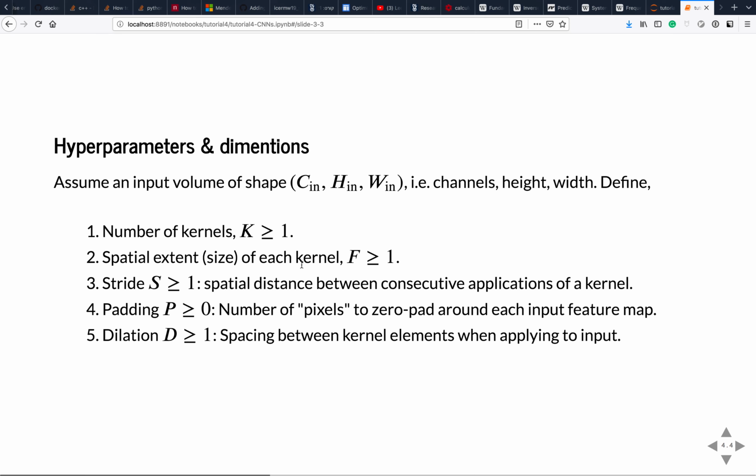We need a spatial size of each filter. This is spatial, it doesn't affect the depth. We always operate on the whole depth. So if f is 3, then we have a 3 by 3 filter, but it always operates on the whole depth, so it's 3 by 3 by C-in. We define a stride, which is the distance that we move our filter each time. I'll show it in a second. We define a padding, which is how much we pad our input with zeros, because it allows us to move our filter over the image, not just on the image locations itself, but also outside our image. I'll show you why in a second. And there's another parameter called dilation, which is best explained visually.